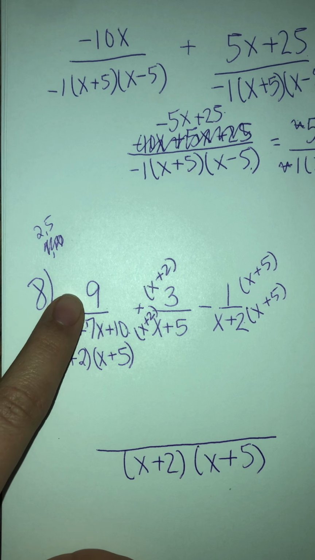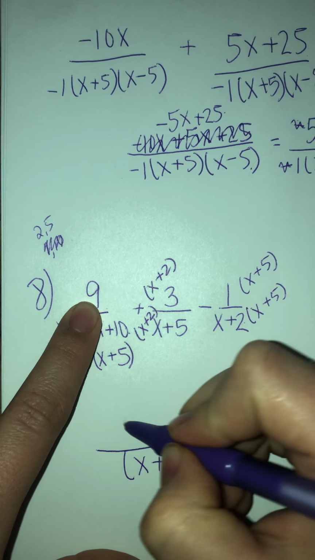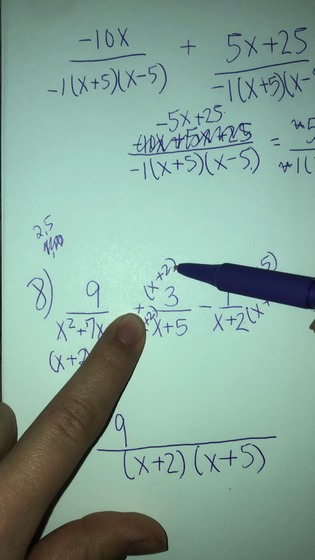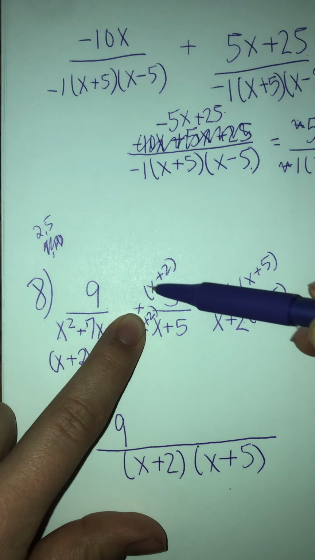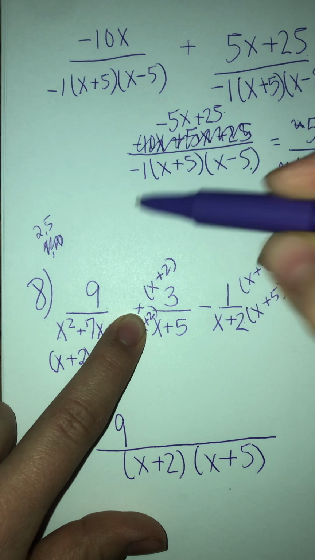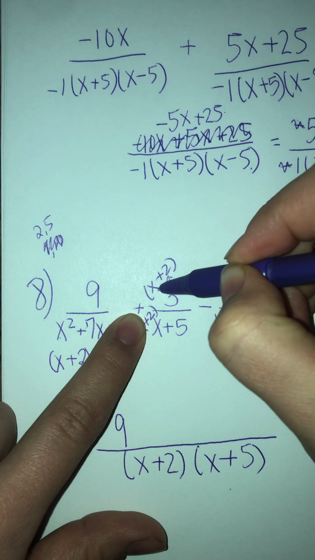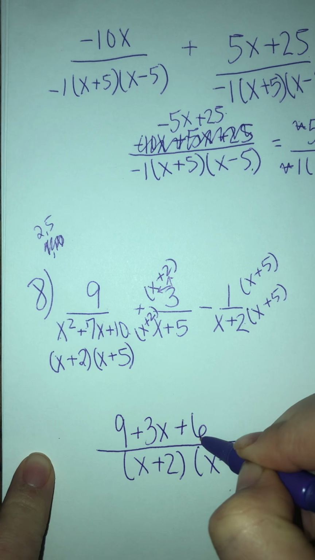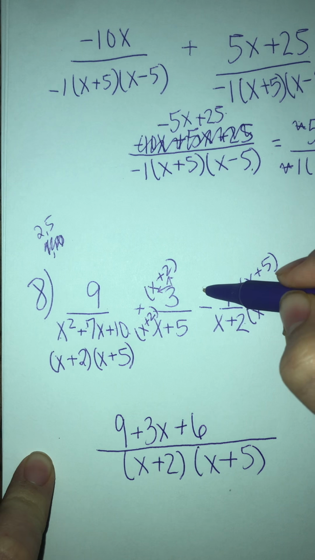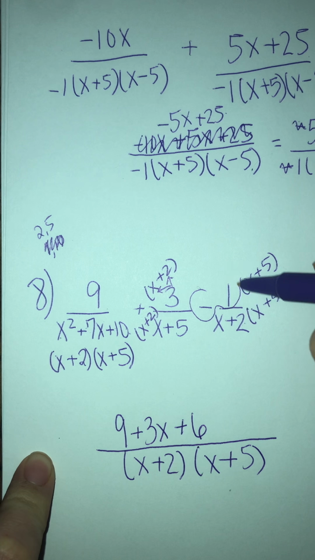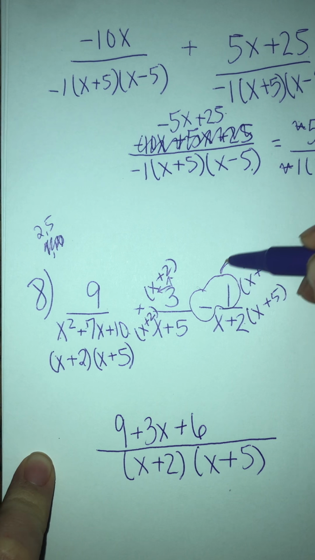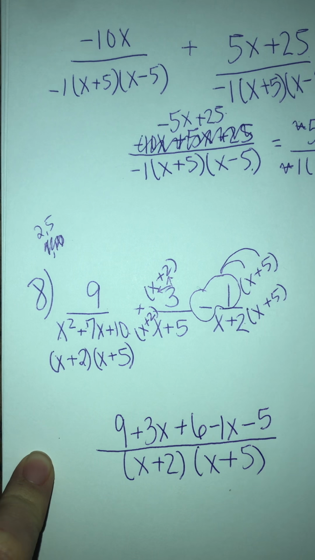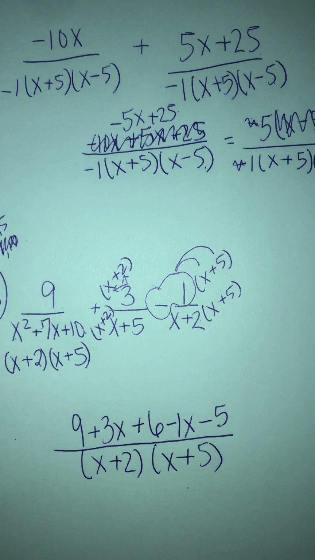In our first fraction, we've multiplied by nothing, so that 9 stays. And our second fraction, we are taking a positive x plus 2, and we're trying to give it to the 3. Because you have 2 pieces, this is your double distributive property. 3 goes to the 2 and to the x. So that would be plus 3x plus 6. Last but not least, careful with that subtraction of that fraction. This is a negative 1 going to an x going to a 5. Negative 1x minus 5.